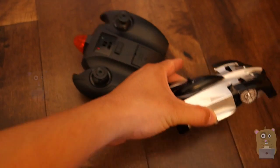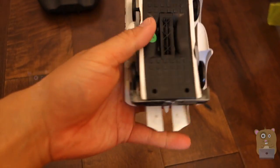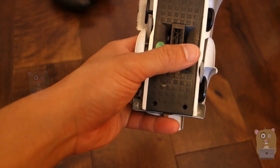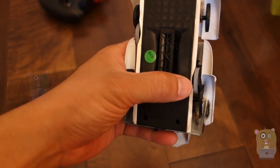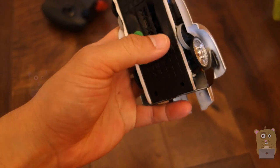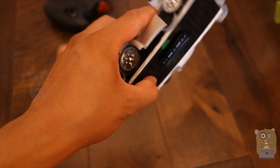Here's the vehicle. It looks like a remote control car, but the way it operates is it creates a suction over here. That's how it's able to adhere to the wall. And the part that drives it forward are these rubber pegs, these two. So these wheels are just for show. The actual driving force are these rubber silicone wheels.